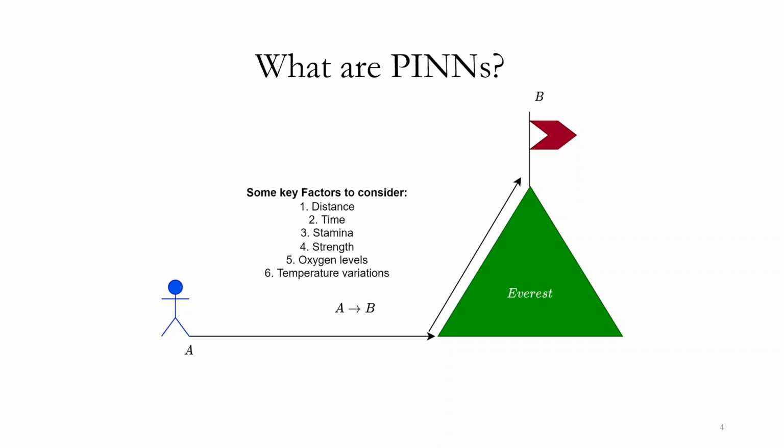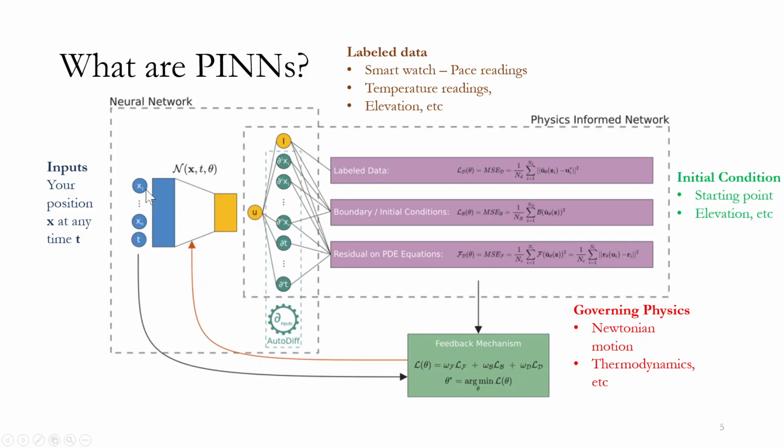Now, how do you bring this into a PINN framework? Think of it this way: you have your input coordinates, that is your space and time, your spatial location, your lat long location, and time t. Then there is a neural network backbone N, which is a function of your input coordinates and some unknown parameters which you want to calibrate through the learning process. This backbone can be anything: a feed forward neural network, a convolutional neural network, any modern architecture out there, even transformers for that matter. It could be any architecture.